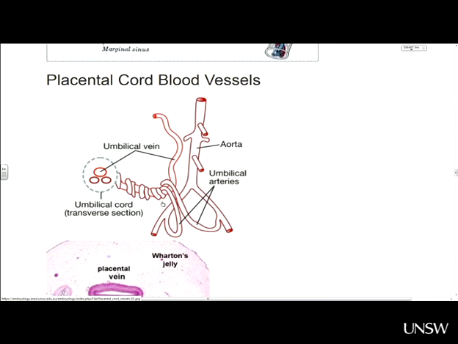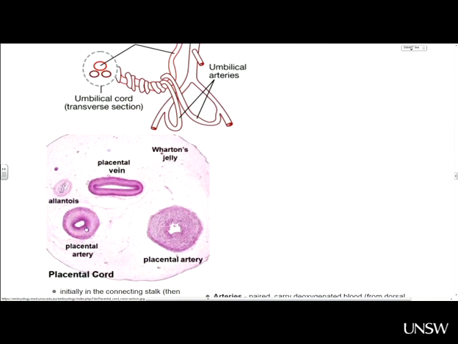So our cord has these 3 blood vessels within it, and here you can see them. There's our placental vein and the paired placental arteries. Now this is a placenta after birth, and after birth the vessels are constricted by smooth muscle in their walls. And as I said, it's to prevent the blood from within the fetus being pumped out into the placenta. It constricts the blood flow, so the blood then stays within the fetus.